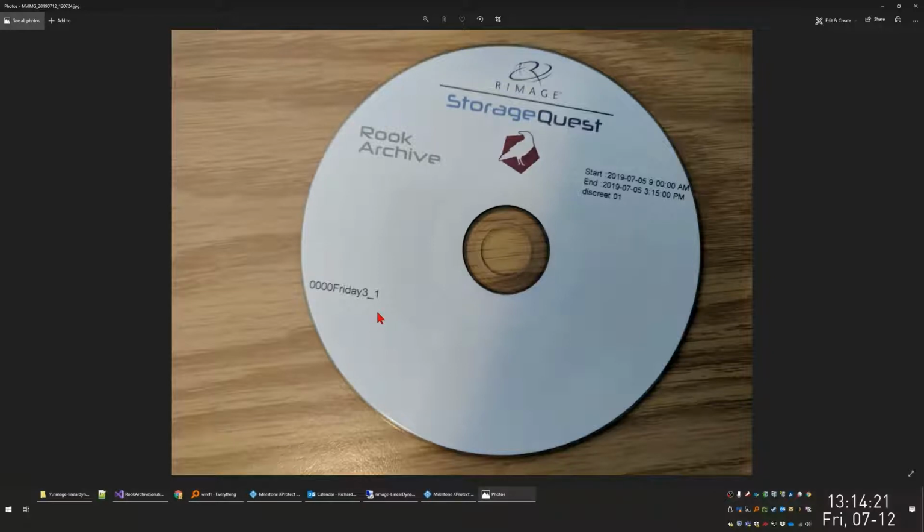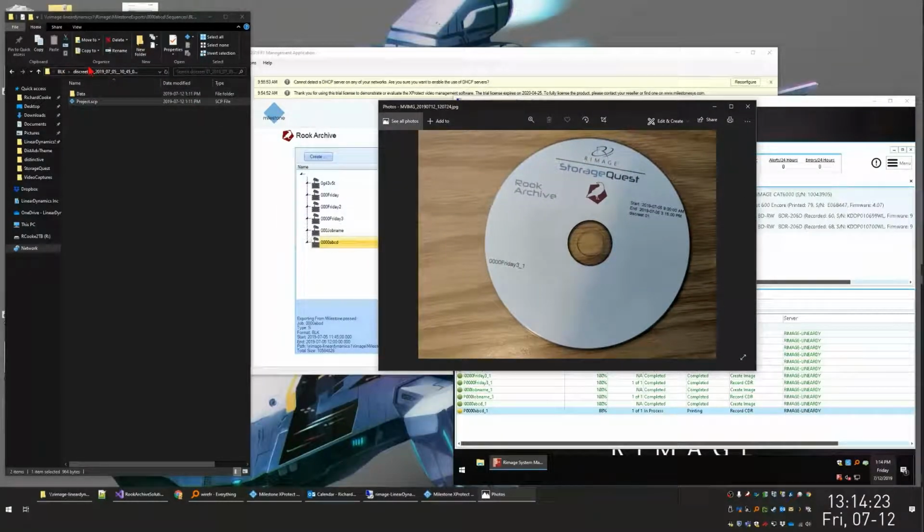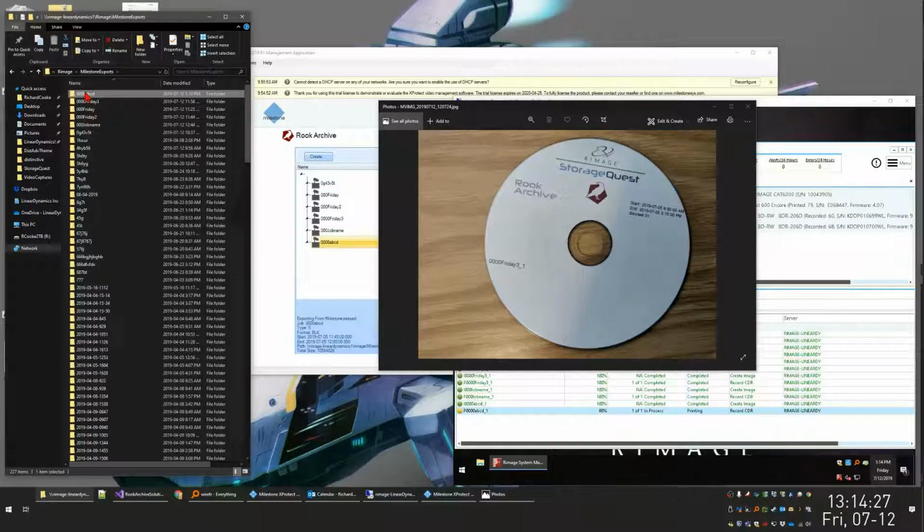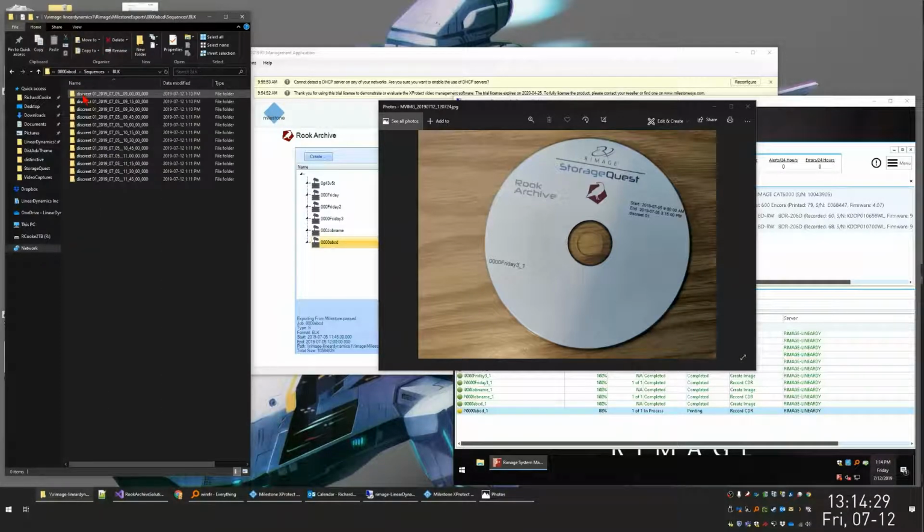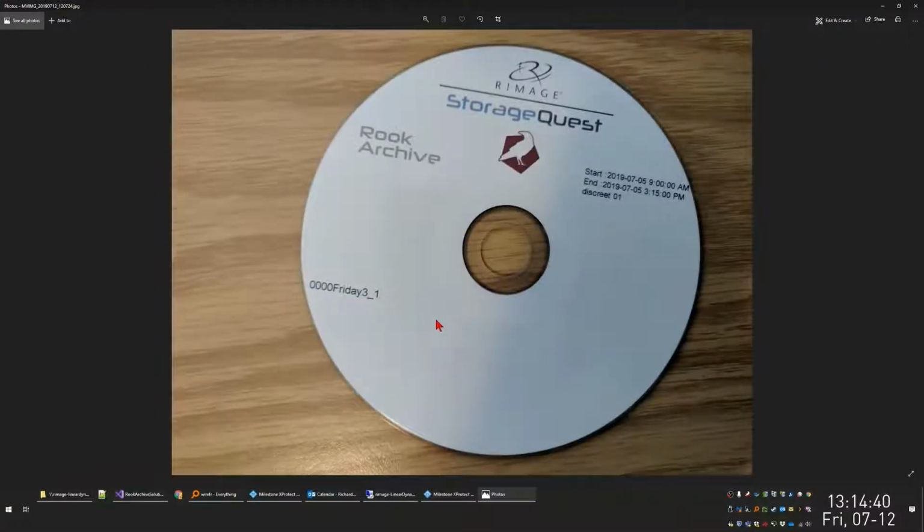If it was a 10 disc set, if our data was worth 10 Blu-ray discs, then we would see that maybe some of these would get burned to one disc and then some to the next disc and so on, incrementing upwards from 1 to 2, and it will proceed thusly. You see the start time is the time of the recording, and the end time is the end time of the recording, and then you can see the camera names listed there as well.